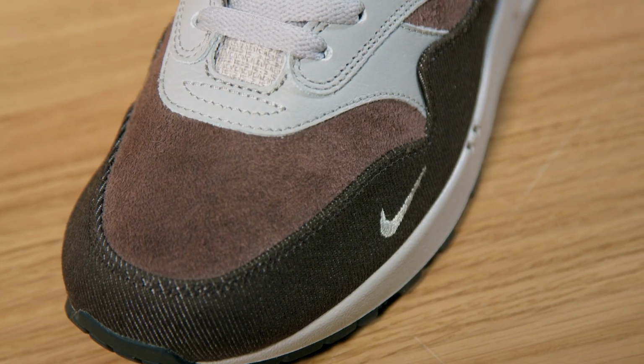It was always important for us, because we've done so many amazing Max 1s throughout the years, to get something that can sit alongside those, if not be the best version of those. And that's really hard, because a lot of people reference the Safari Air Max 1 as a grail. How do you create future grails? Hopefully with this one, in 3 or 4 or 5 years time, we'll be saying, do you remember that Considered Max 1? That's the trajectory I feel we're on with this one.